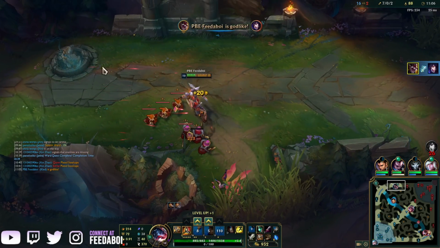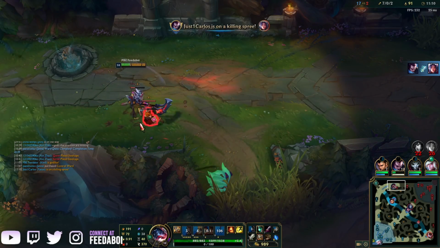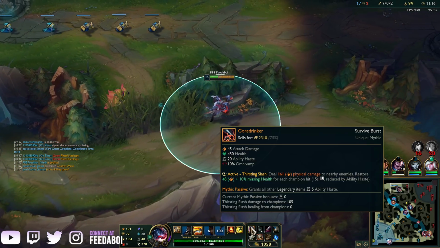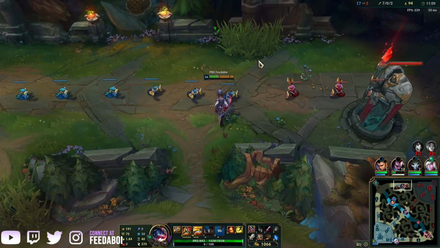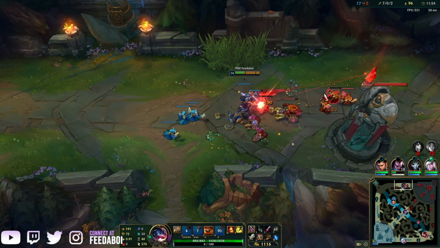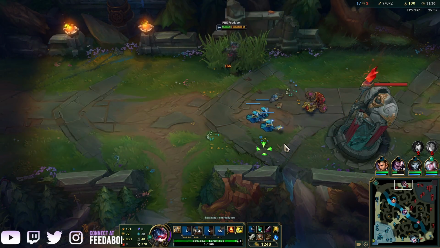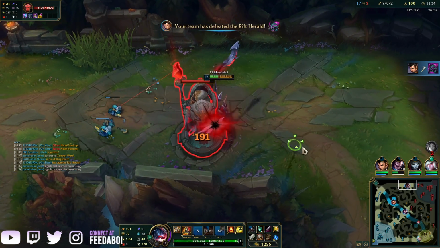The damage isn't bad with Gore. Obviously I'm very fed this game, which plays a part in it, but Goredrinker's damage still isn't the worst. And if anything, it does more damage early now because it scales off base AD, so you have more damage early on with it. I don't think it's horrendous. It's just not really my preferred build at the moment.